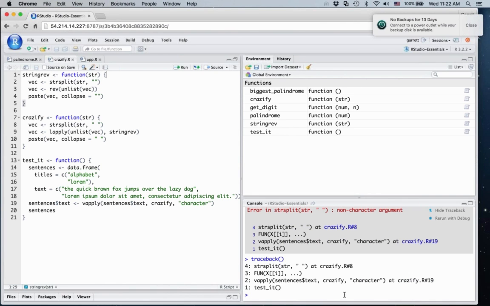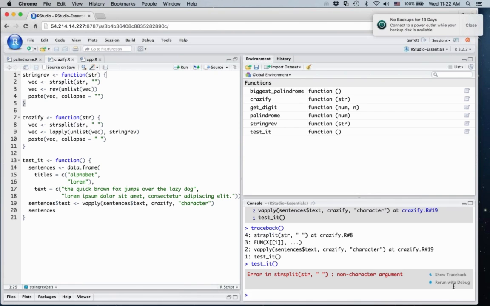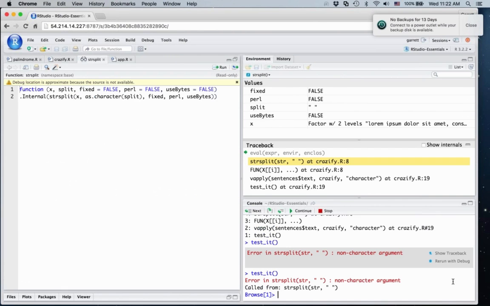Traceback is useful. It can show you the when, the where, and the who, what function caused the error. But if you want to get into the why or the how, which is actually what you need to know to fix your error, you'll have to go back into debugger mode and use some of the skills we just learned. Well, it's easy to do that too. If I rerun this command, I get this error. The second option is rerun with debug. If I click rerun with debug, RStudio is just going to rerun that line of code, but when it encounters the error, it's going to immediately open the debugger mode at the place where it encountered the error. So here, our traceback pane here might make some more sense to us. It's the traceback we saw there. These are the functions that are called before it opened debugger mode.